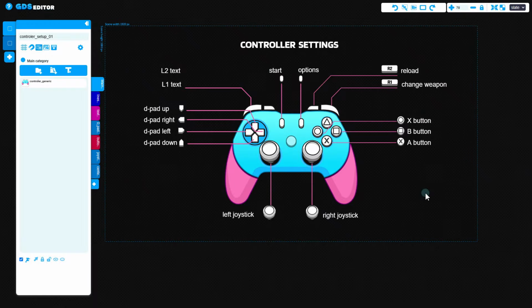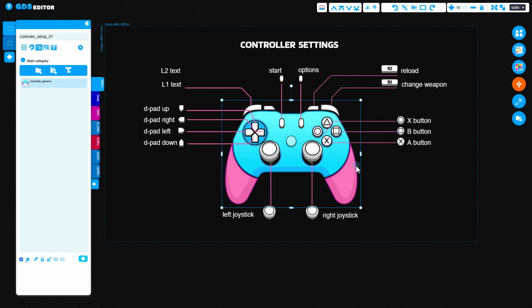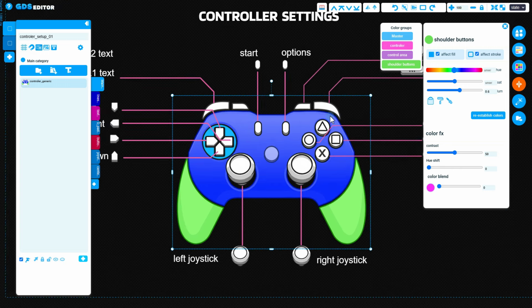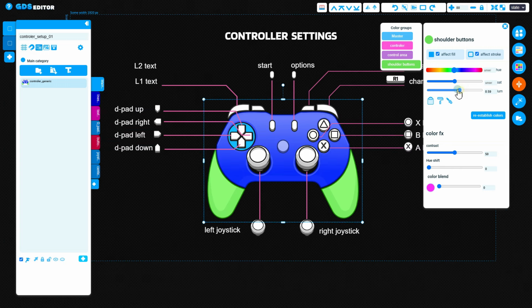You can change color using the color adjust functions of GDS editor. So if we select the controller and we use the master color control, we can change the color of the controller. We can target the controller handles and the controller color area and the shoulder buttons. As the shoulder buttons are white, we won't be able to change the hue.